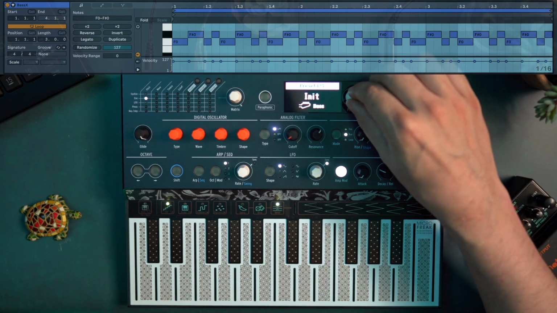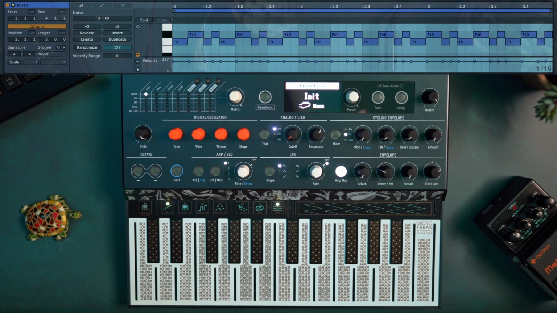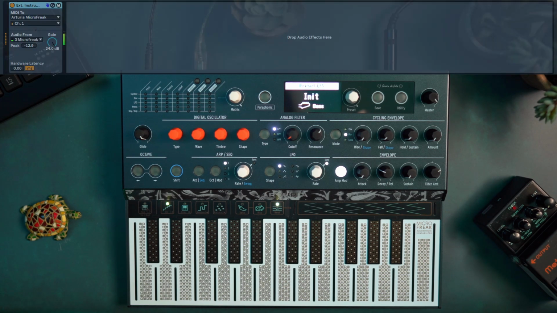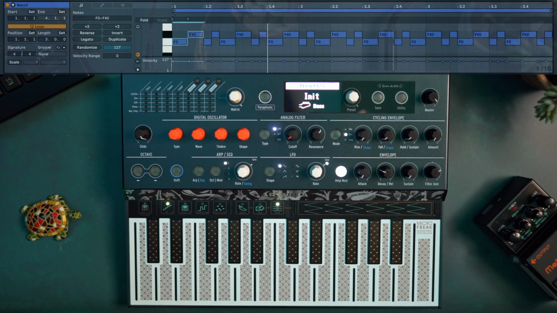Alright, so now let's move into the bass line. In terms of the notes, this time we have F, F sharp. You can see I first wanted to do a pattern like this, always the same. And then in the end I decided I could have one pattern like this and one pattern which is half as short. I've done it this way, and it gives a nice movement to the track. So that is our main melody.